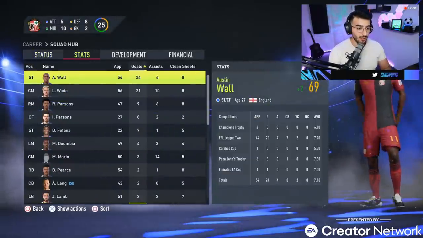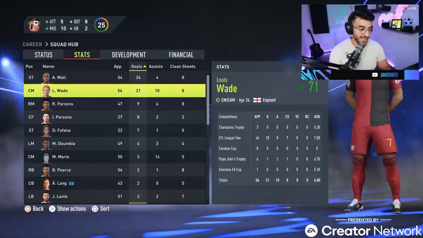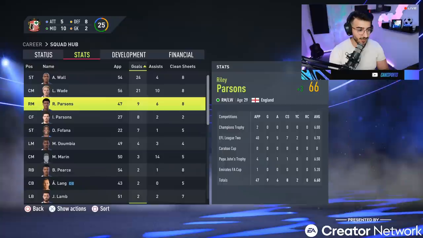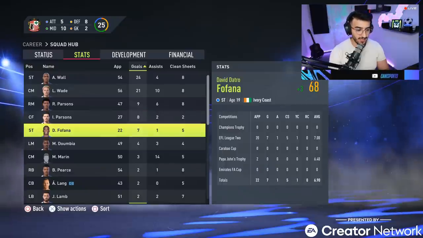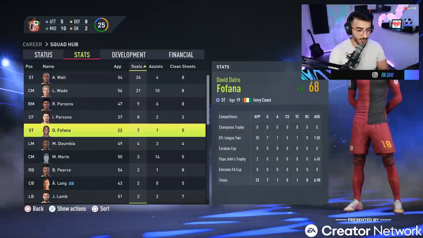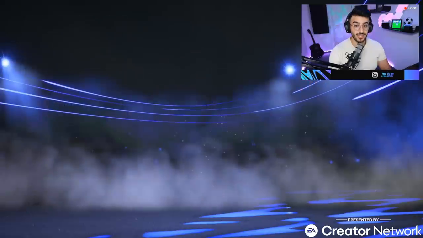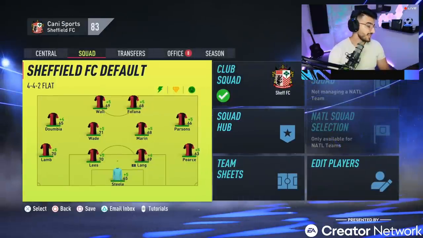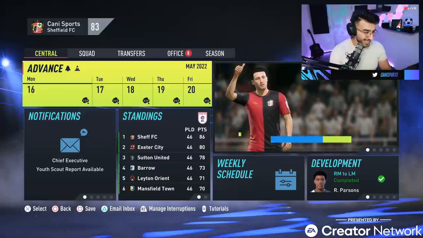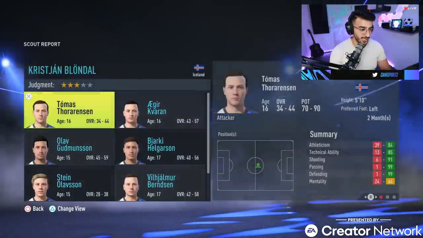Now, Wall, 24 goals, 4 assists. Wade, 21 and 10. Incredible. I'm surprised that he doesn't have an average rating above 7. Parsons has done well down the right-hand side. Fofana just came in, 6.9 average rating. I like that in 22 games. That's good. And yeah, overall, good season for the lads. Sheffield FC is going to go up into League One. Let's see how we do over there. I'm excited about it. One last scout report coming in for the season.